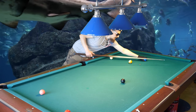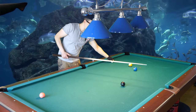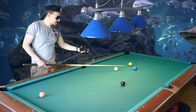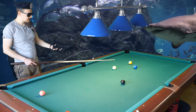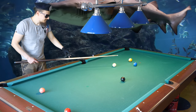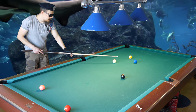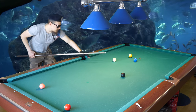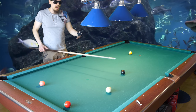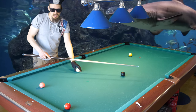If the ball is far away from any rail, it doesn't matter if you shoot soft or hard, it is equally easy to make the shot. So here I can just shoot harder and use less spin, and I will get better accuracy. I will show you. Here you want position to the three ball. Instead of shooting softer and using extreme right spin like this, you shoot harder and use less spin.